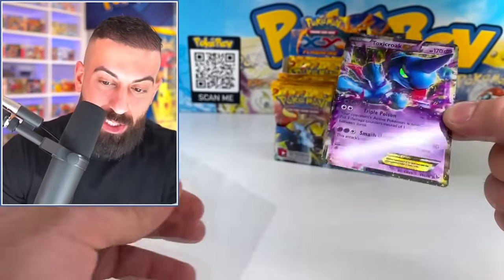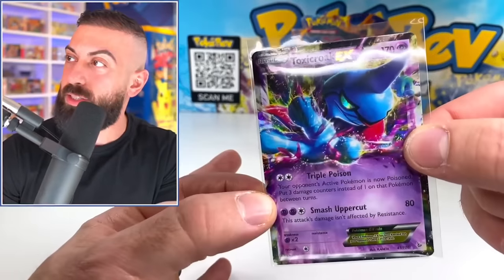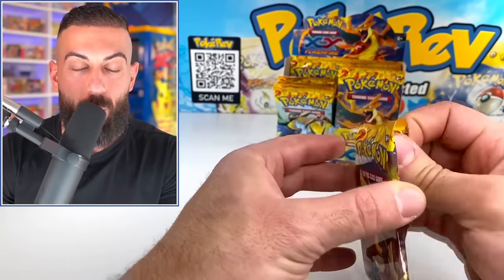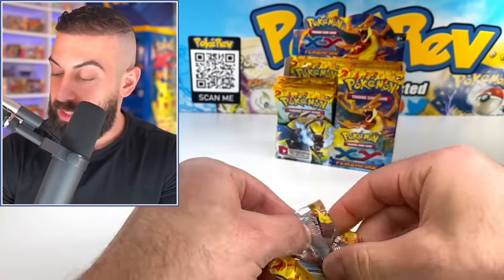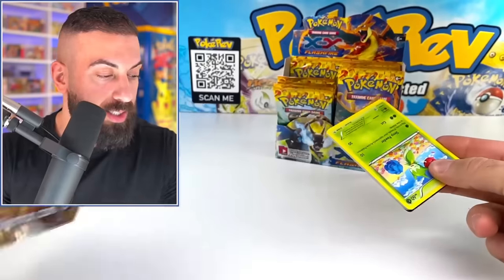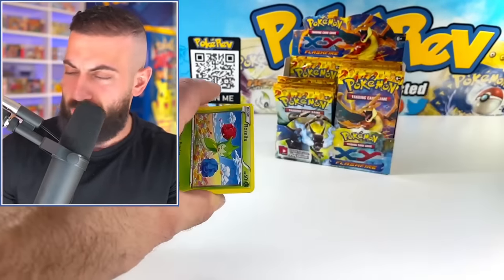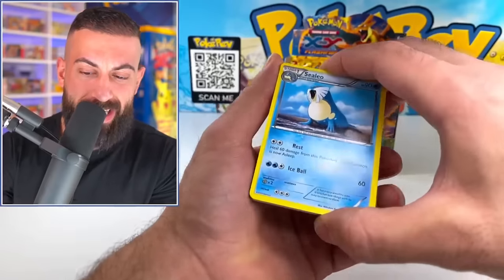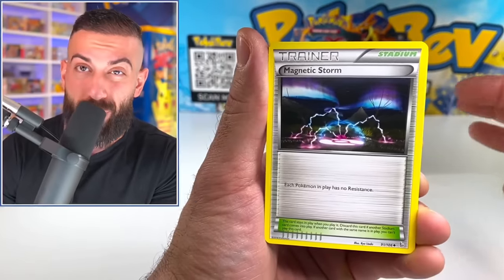Oh, man. I thought this was going to be a dud box. I really thought it was going to be a dud. We got something, though. Well, ladies and gentlemen, we had a rocky start, but we finally got our first EX pull. It's the Toxicroak. It's not a Charizard. And honestly, I think the odds of pulling a Charizard in the set are definitely way higher than any other Pokemon because there's 7 Charizards in this set. And I think more than half of the regular EXs are Charizard.